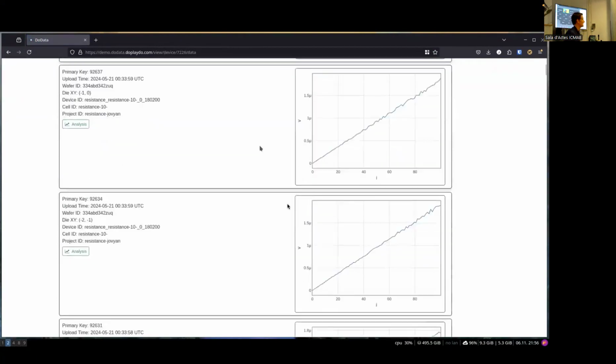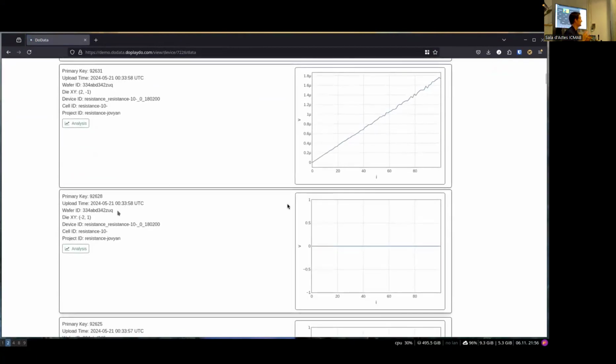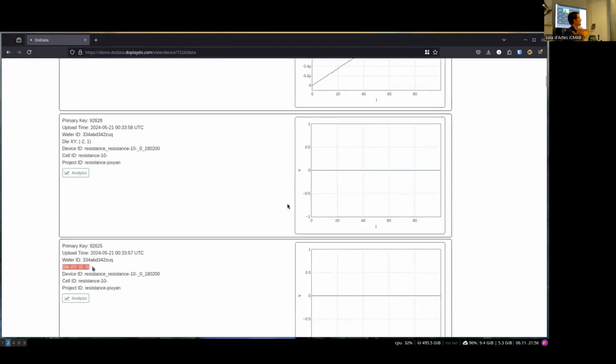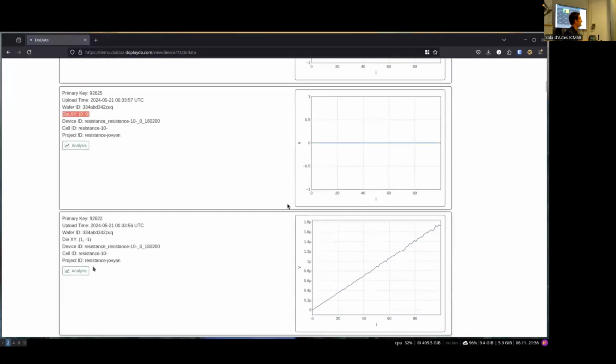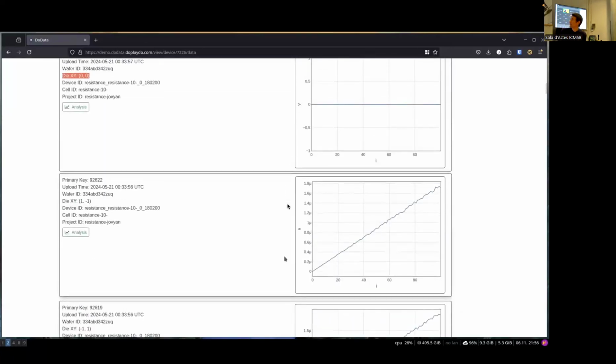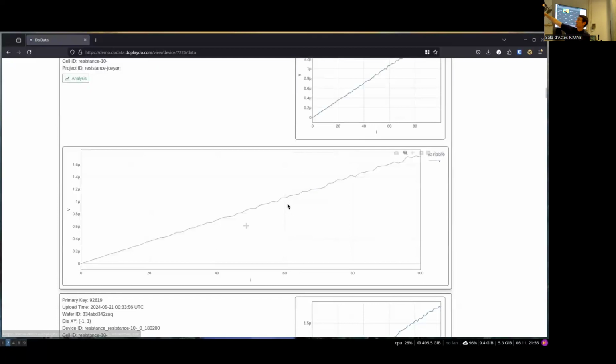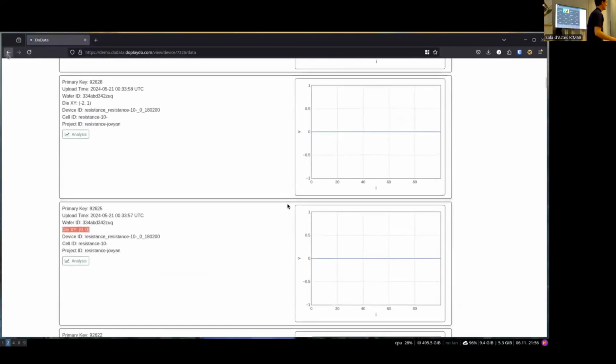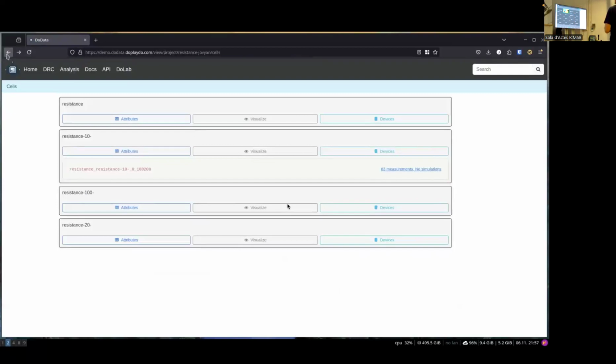Especially in universities or research centers where a lot of people are coming and leaving, it's very important to be able to centralize where you store the data so nothing gets lost. So these are all the IVs, and you can see some of them have shorts or opens, and this allows you to see that this device had a problem.